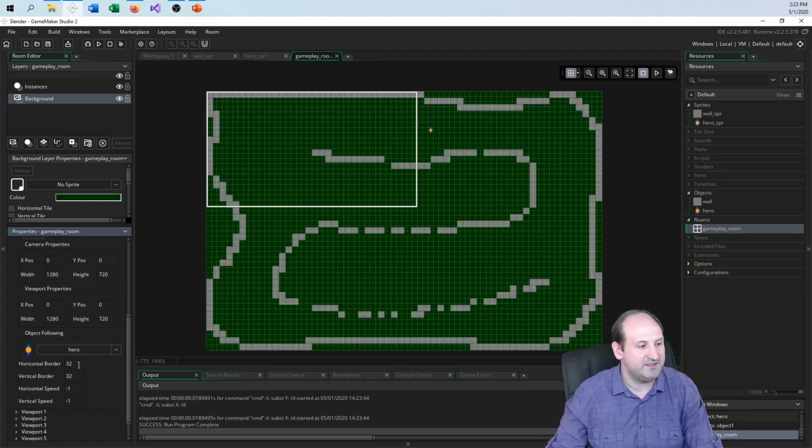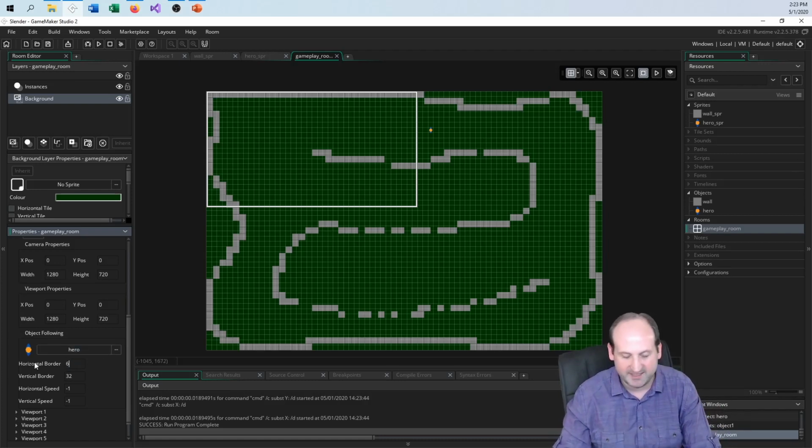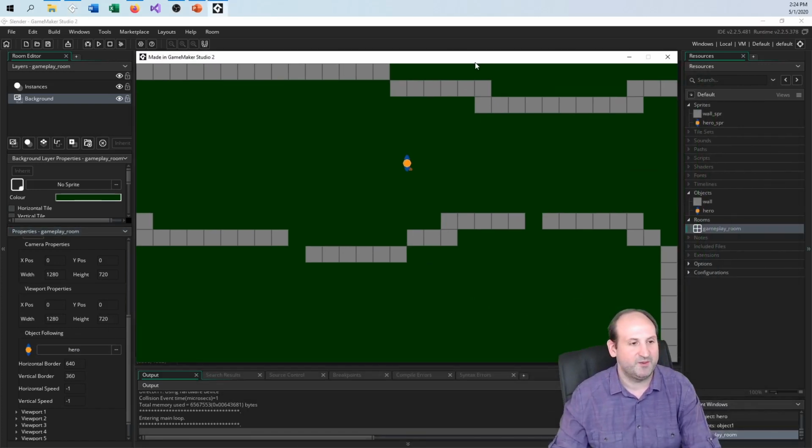So what can I do? Usually what I do, if you want it exactly centered, which is almost all the time, you just take your viewport and cut the two values in half. So if I wanted this exactly in half, I would do 640 by 360, because 640 is 1280 halved, and 360 is 720 halved. And so now there we go.